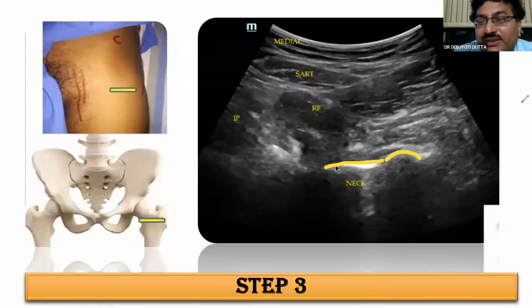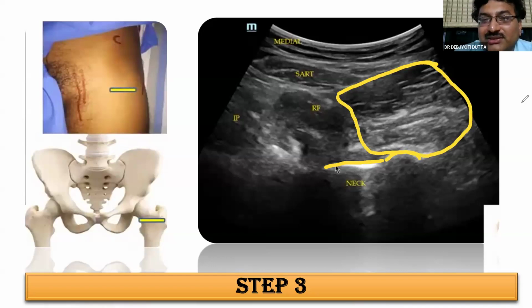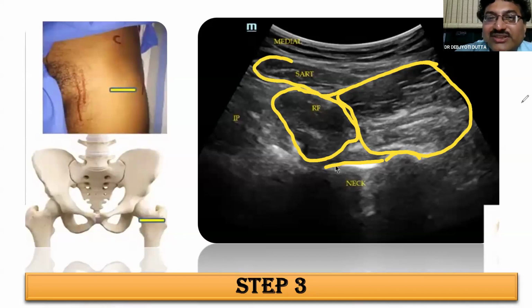And as I told you, there will be muscles over it. So in the medial portion, what muscle are we expecting? Not one name, just take the whole name of this muscle. Iliopsoas muscle. Iliopsoas, very good. It is not a very clear picture of the iliopsoas, but we can say this here is the iliopsoas. Next we have the rectus femoris muscle, because it is below the anterior inferior iliac spine, so the rectus femoris has started. And here we have the sartorius muscle. Clear? So we have to be clear about our muscle disposition at this point.